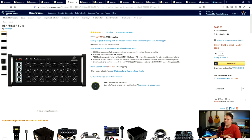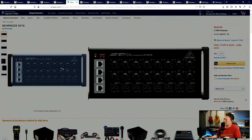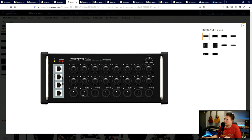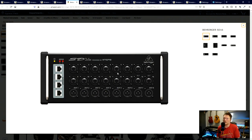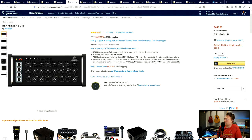They also make one called the SD16, and this is what I'd recommend you get. The SD16 has 16 inputs and eight outputs on the bottom, and then it has what I'm going to talk about in a minute called Ultranet. The cool thing about this stage box is that even though it has 16 inputs on stage, that doesn't mean you can't plug something directly into the mixer itself. So your wireless mics don't have to go into the stage box - you can plug them directly into the mixer. This here is $650, bringing our running retail total to about $2,450.